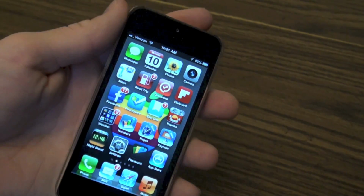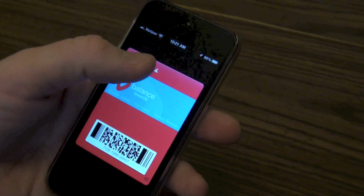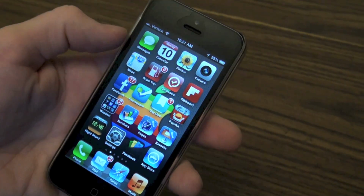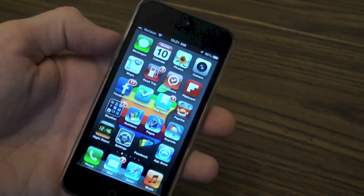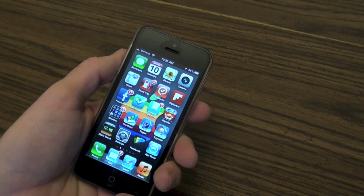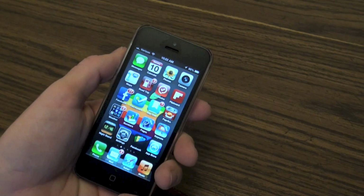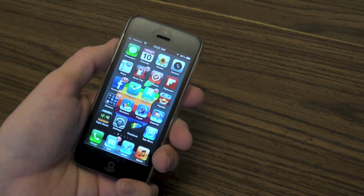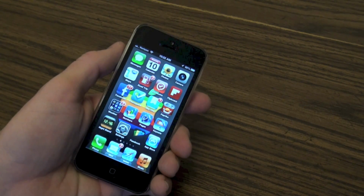Like everybody's talking about NFC, but with the iPhone 5, you do get Passbook. I really am a big fan of Passbook, to be honest. I think they did a fantastic job with it. And I really am kind of hesitant even on NFC. I really think it's probably the way of the future, but I think they've got to get the... I don't know. In all reality, it's probably just fine, and the security reasons behind it with being able to turn it on and off is probably just fine as well. So that's probably where I see them going in the future.